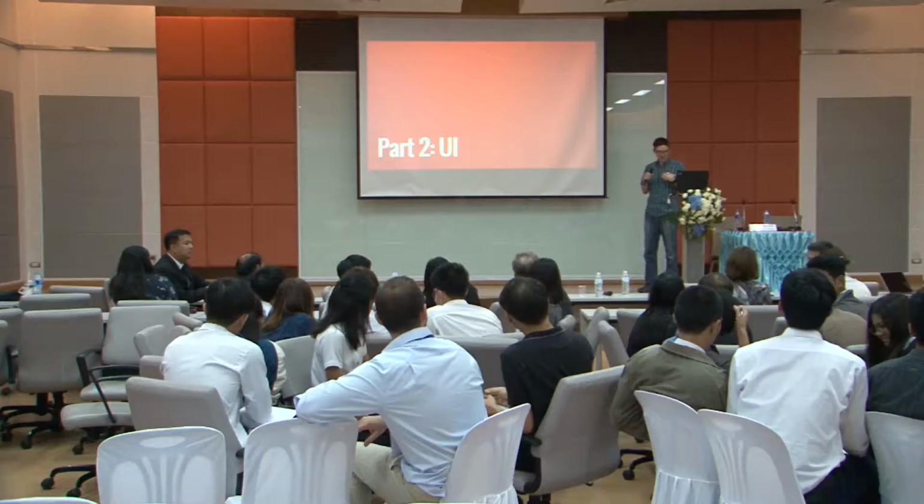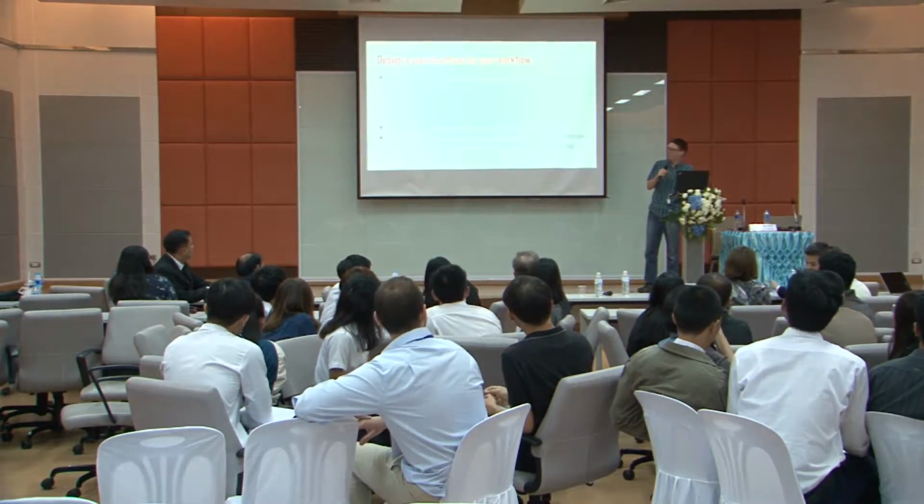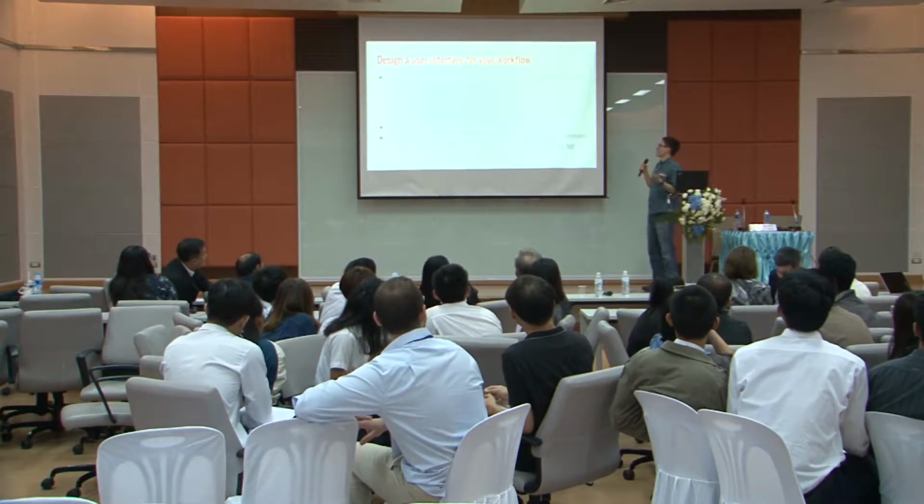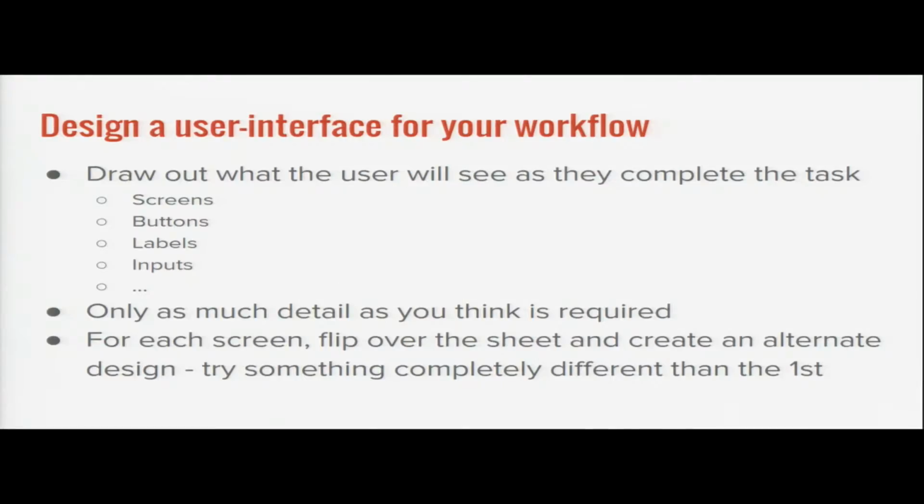Does every group have somebody who knows what phone apps look like? I assume most people here have smartphones. So when we're doing this, we want to design a user interface, and this is where you're going to have a screen. The user first opens the application. There'll be a screen that they see on their phone. You want to draw that screen. Maybe you don't have to have a logo or anything, or color it in.